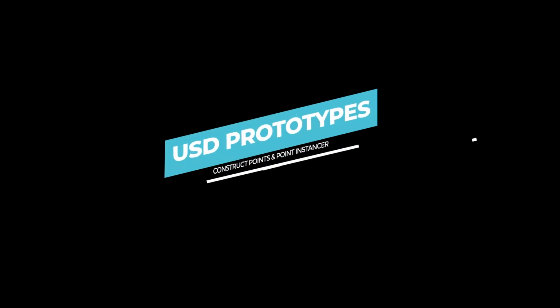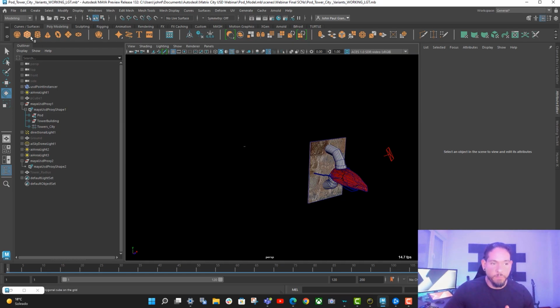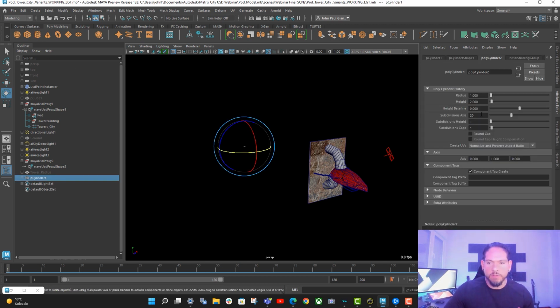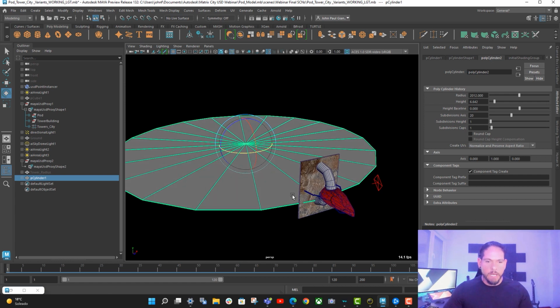Okay, so in order to get the tower, the building ready, I first needed to figure out how big I wanted this to be. So what I did was to first create a cylinder, right? The cylinder, I happen to know, is 2012 in order to match the distance that I wanted to have here. So this is how big I wanted it to be.